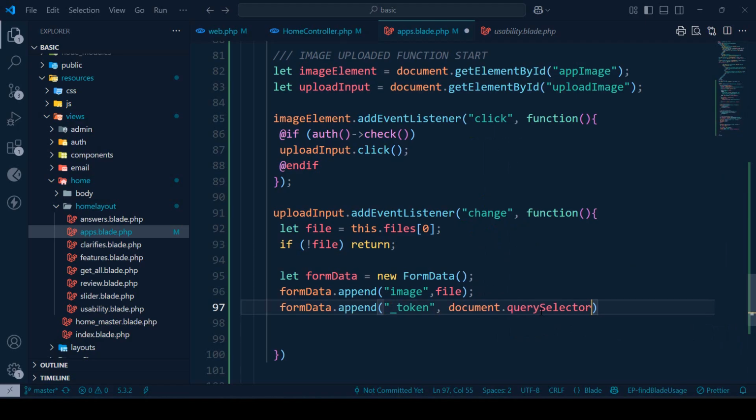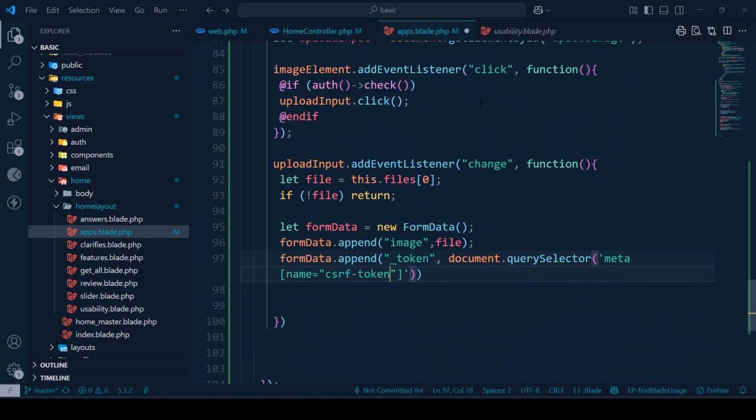Into this querySelector, it will be the same as I have done before, the metadata. The meta will be the one whose name is csrf-token. That is the metadata CSRF token, which I have already loaded in here.